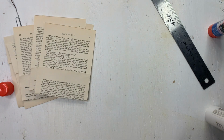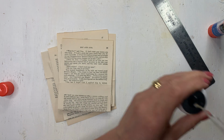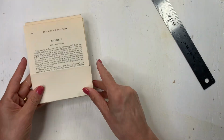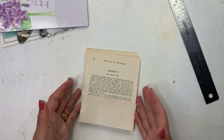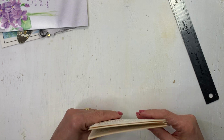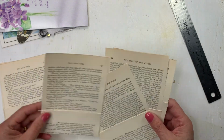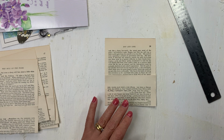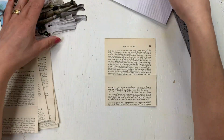Yes, if you watched last year, I struggled with one of my older printers for the longest time, and then bought a new one. Had more troubles with that. The ink for that printer is just incredibly expensive, so I decided in December to buy an HP printer with the ink card package with it. But I can't say that I'm very happy with the service that I'm receiving. I'm going to phone them today because I'm just not happy. I have not received a cartridge yet, and I'm not happy with the printing quality. So anyway, I'm still struggling with my printer.